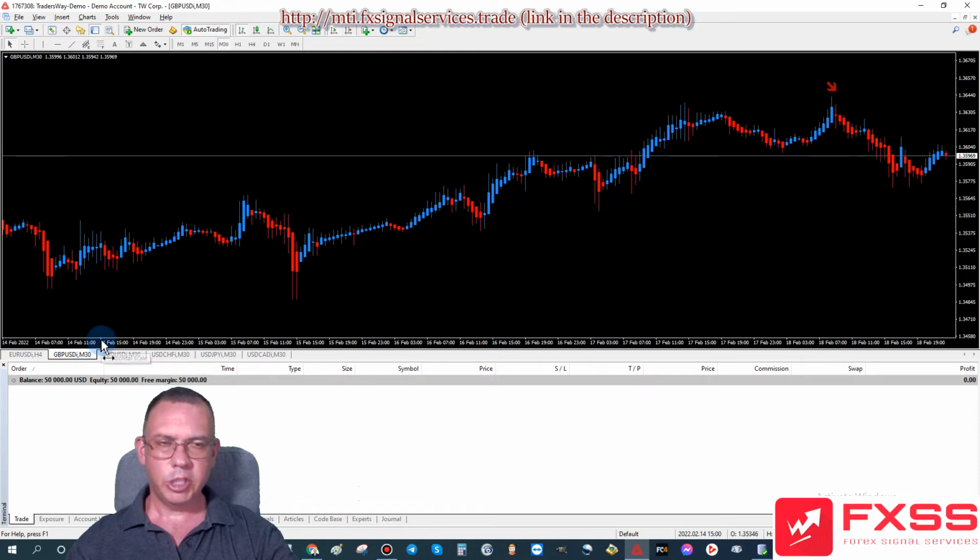Moving on to GBP USD, we see kind of a similar thing, but this one actually shot up. We only see one red arrow here on the 30-minute time frame. The price did go up, but soon it's going to be coming back down. The Great British Pound is a strong currency, okay? If not one of the strongest currencies in the world, right? They have a big reserve.